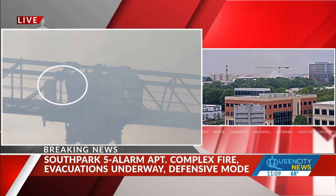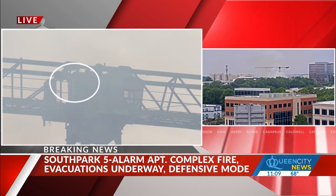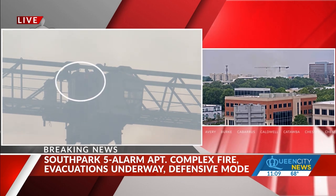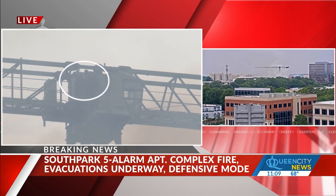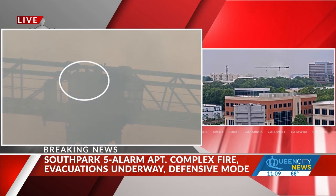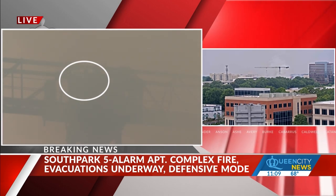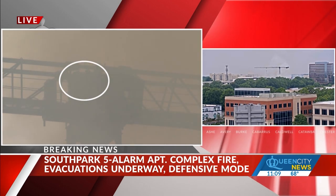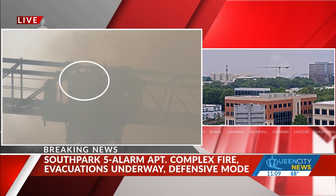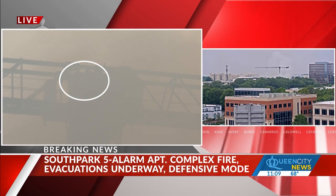This has been unbelievable. I mean, just the intensity and the size of this fire alone has been huge. But when we found out about half an hour ago that there has been a crane operator on this crane the entire time, it completely changed the mood of what was going on. Well, it takes your breath away. It does. And you're sitting and you're thinking, how are they still alive? The amount of heat that they must have been enduring the entire time this fire is going on. When and if are they going to be rescued?